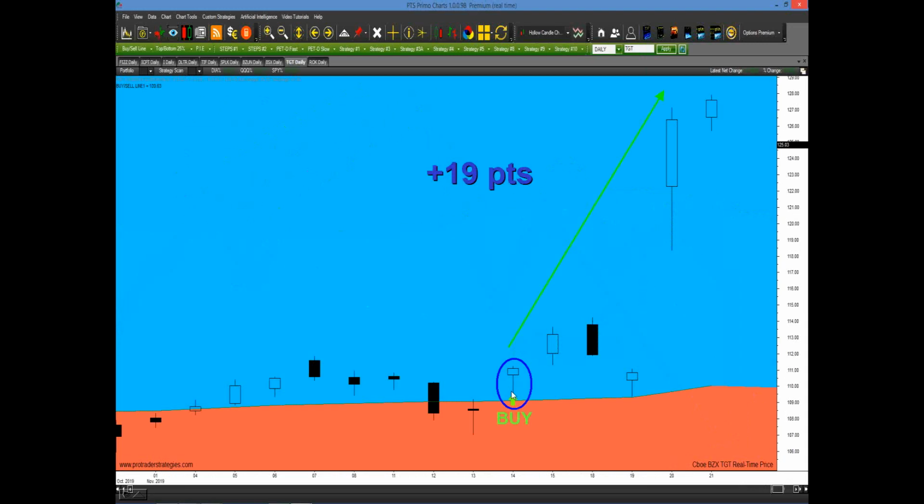This was in TGT. I believe this happened this last month in November. We were very close, and 19 points. And someone said, well, how did you know it was going to gap up? We didn't know. But the market tells us through this pattern based on strategy number 4. The only thing the fluid buy-sell line is doing is setting up for these high probability signals, the ones that are closest to or touching the fluid buy-sell line.